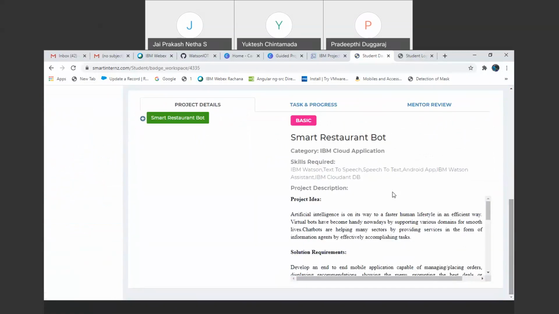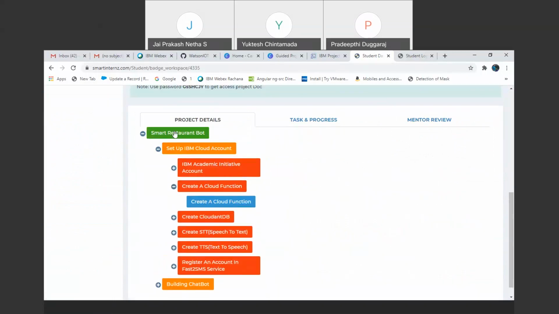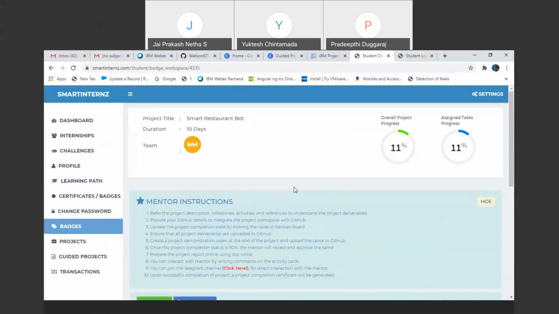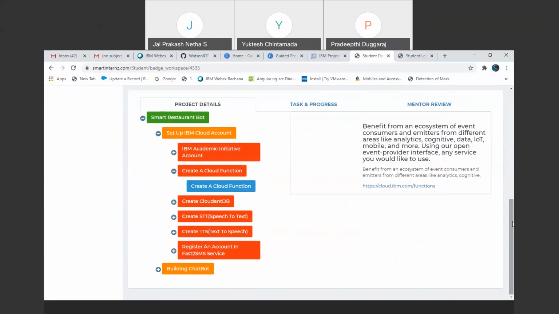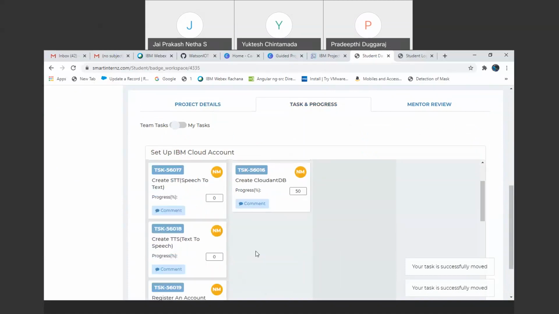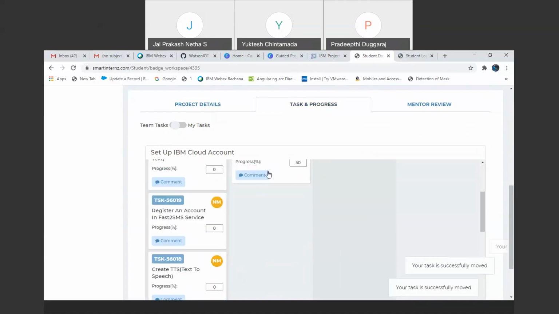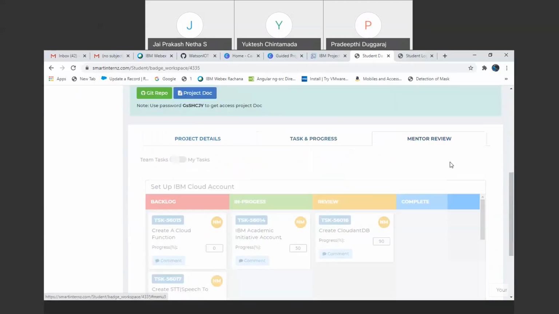This is a workspace for the same project. These are all milestones, and all the milestones are divided into activities. This is kind of an industry-driven, company-like environment that we are bringing to you through the Smart Interns platform. The way you develop a project resembles people working in a company, the same workflow we are trying to follow here, so that once you're in college, you get used to this kind of flow. You have tasks and progress. These are all cards. Every activity will be divided into tasks, which you can update, and you have mentor support. If you get stuck at some point, you can simply ask the mentor.